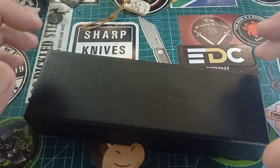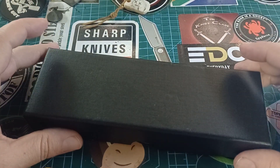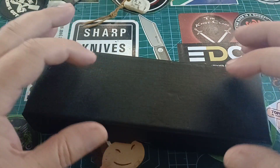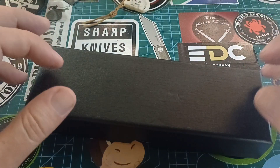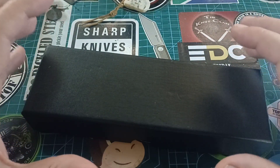Good day world and welcome back to Stuff We Do, where we do all the knife stuff you love — knife reviews, knife tests, knife modifications and outdoor stuff with knives. Excuse me if I sound a little bit nasal today, I'm a bit snotty. Anyway, I was working today but now I'm back, it's Saturday afternoon.